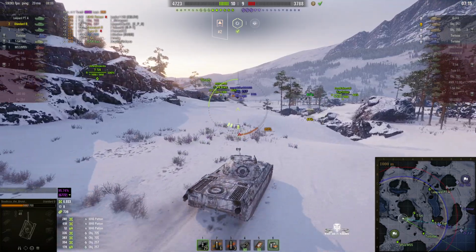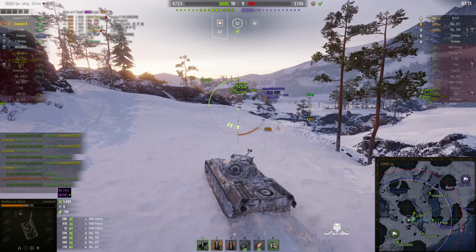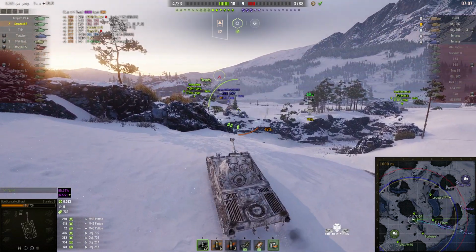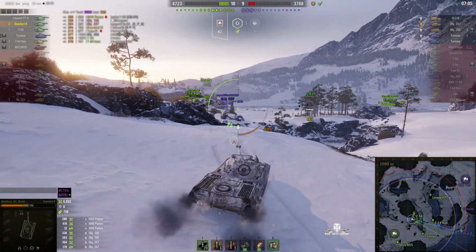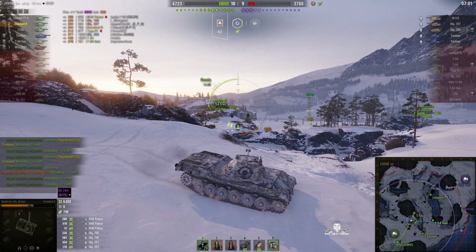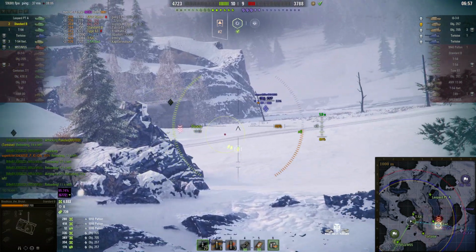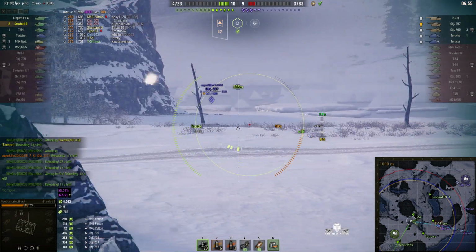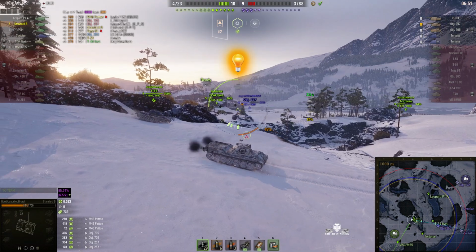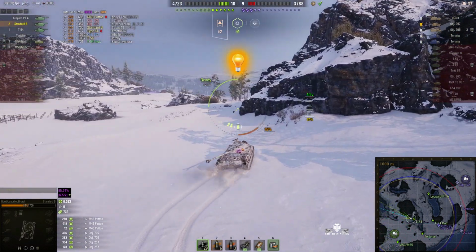Oh, this could be good. Yep. Could use this ridgeline here. That's it. Reverse. Better, better. Much better. Now, can we get shots? Yes, we can get shots on the 257. He can probably see that we can see him, though. We're one tank up on the enemy at the moment.